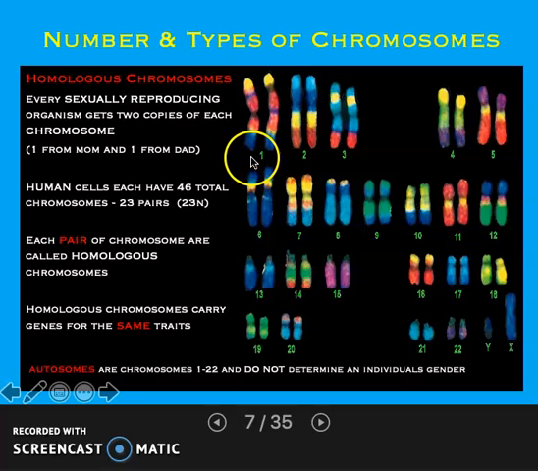Where did they come from? Well, this copy came from my mom, and that came from my dad. I get 2 copies of chromosome 2, one from mom, one from dad, etc. And these are all homologous chromosomes. They're all called autosomes until I get to here, the 23rd pair, and these guys are called sex chromosomes. So the pairs 1 through 22, homologous chromosomes, are the same, sort of. They all have the same genes on them, though the codes, the alleles for those genes may be different. And then in the 23rd pair, I have sex chromosomes, and they determine your gender.